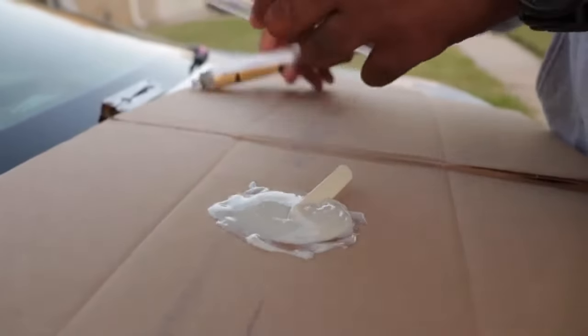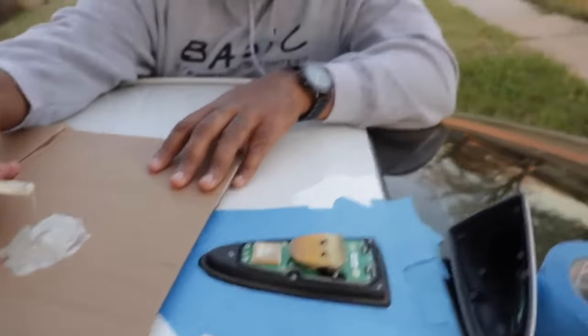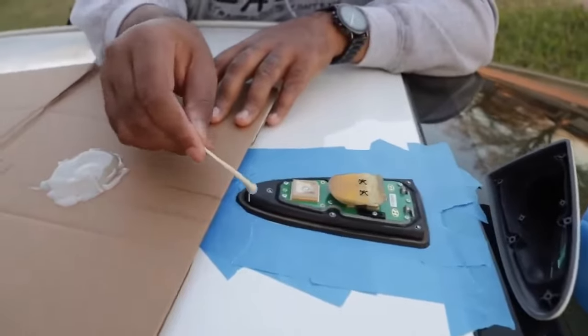All right, so you don't have that much time. Once you mix it, you need to hurry up and put it onto your surface. Because I don't want it flying all over my car, be very careful.